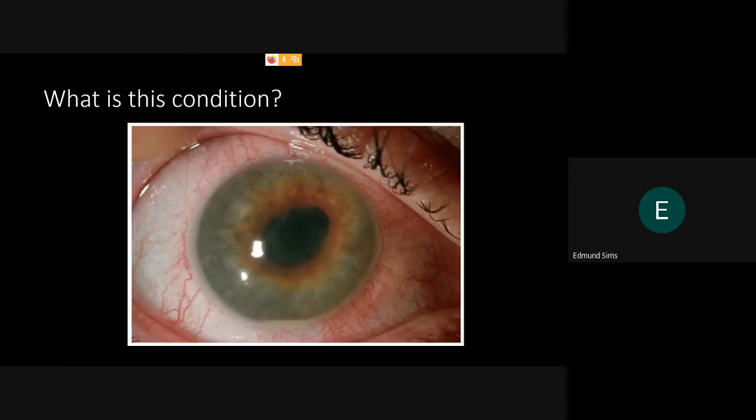So what is this condition? Is that anterior uveitis? It is indeed. So what makes you say that it's anterior uveitis? The distorted pupil and the hypopyon, I think it's called. Yep, and there's one other symptom. So yep, there's a hypopyon there, and there's an abnormal... I was just going to say the ciliary flush is at the last one. Yeah, fantastic. And you can see that here.